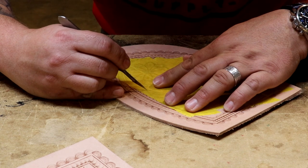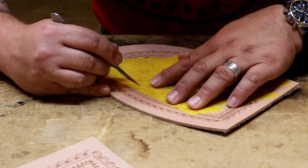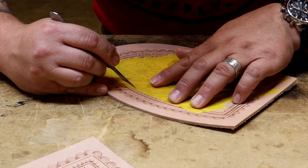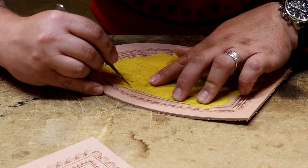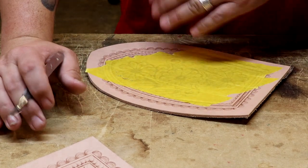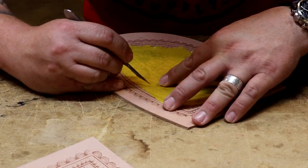Another good thing, since this is going to be antiqued, it's also okay if I accidentally have a little blank area outside the leaf, around the scallops of this leaf and things like that, that doesn't get tape on it, or where the masking tape still is where it shouldn't be in a tiny little area. It'll be okay because the antique is going to cover that up.